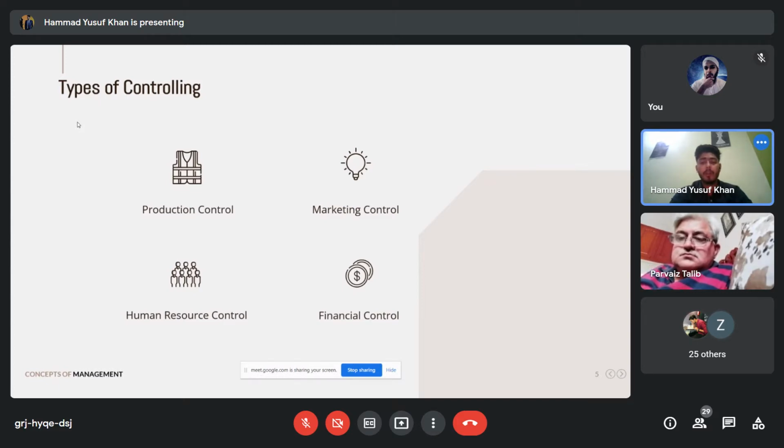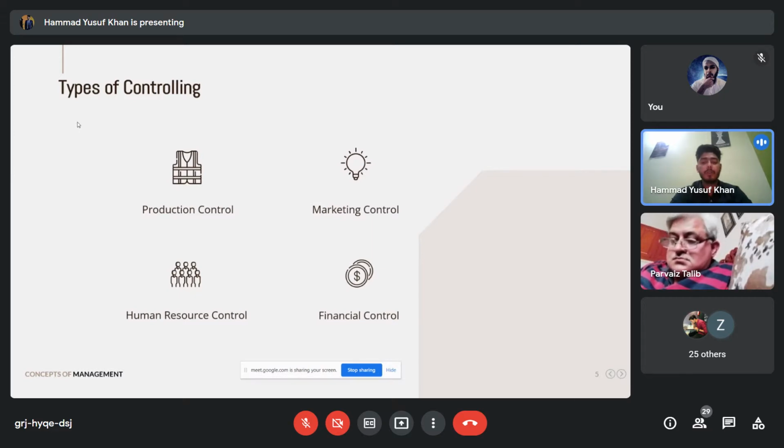Second, marketing control. The number of sales is an essential measure to compare marketing efforts. For example, if the amount of sales in the previous year was X and it is X plus 1 in the current year, it implies greater marketing management and vice versa. Other factors to consider are brand awareness and market share value, increasing or decreasing.